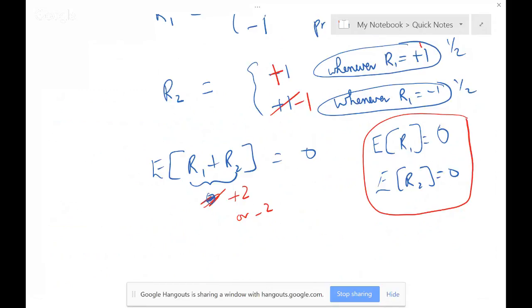Okay, so hopefully this example helped you see that as long as the individual probabilities are whatever they are, however the two random variables are correlated with each other, whether positively correlated, negatively correlated, or not at all, completely independent, this holds. So you can also think of R2 as being a completely different random variable with ±1 with equal probability. Then also this whole thing will hold, right?